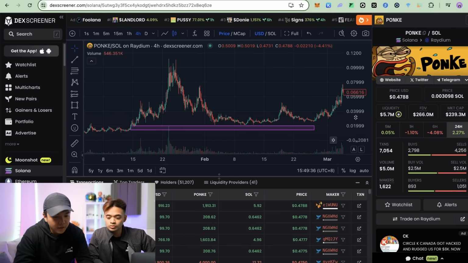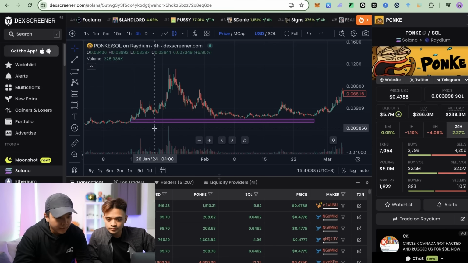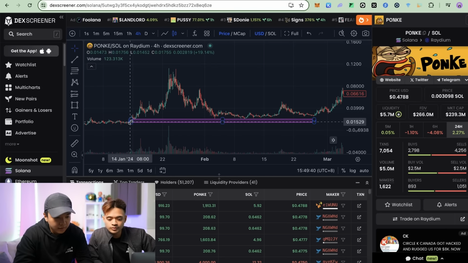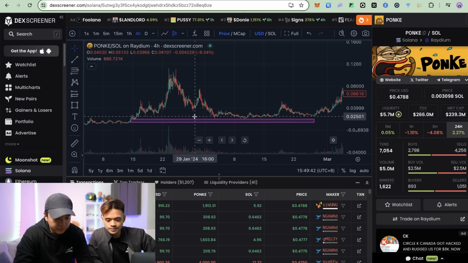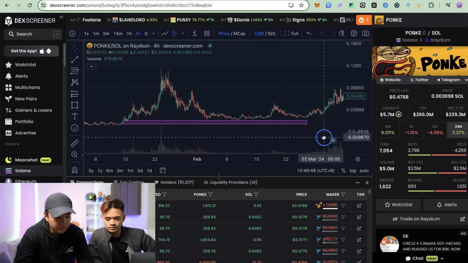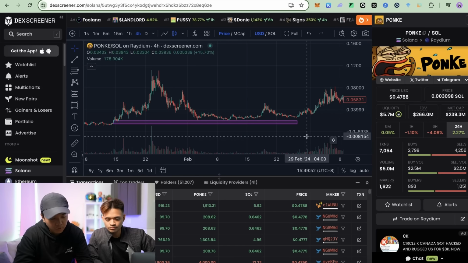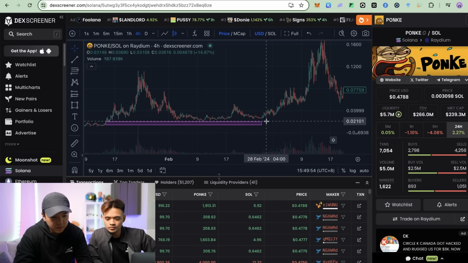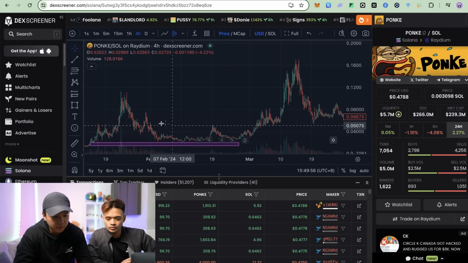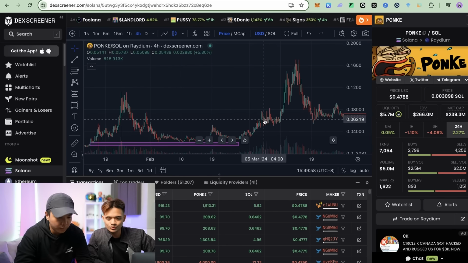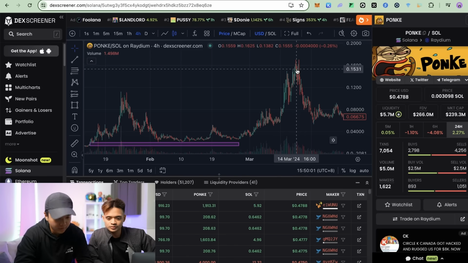I mean, if you look at the early days of Punke, right? For Punke, they had the order block form from the 14th of January all the way to the 27th of February. Price had come sideways, it went up, it got rejected, and it came down to the order block. Eventually, once it wants to break out of that order block, you can see the longer the time it takes to form, it really sends very high.